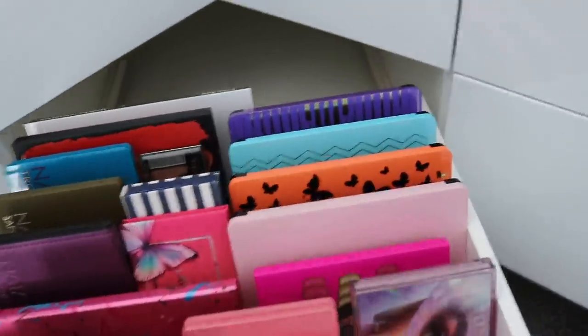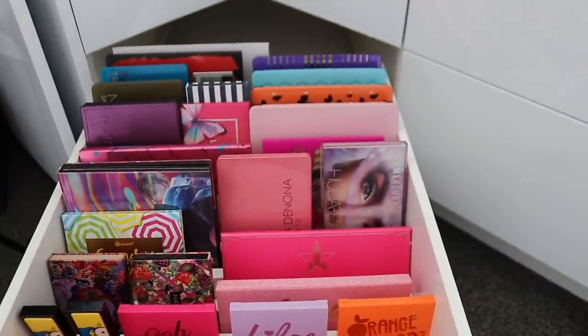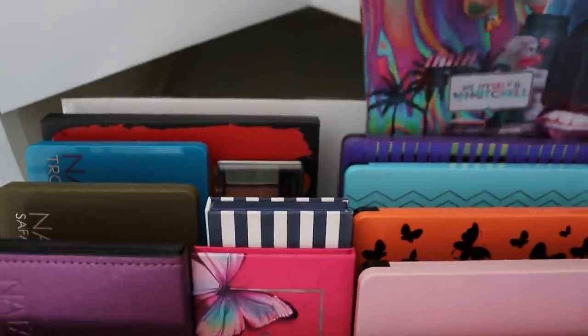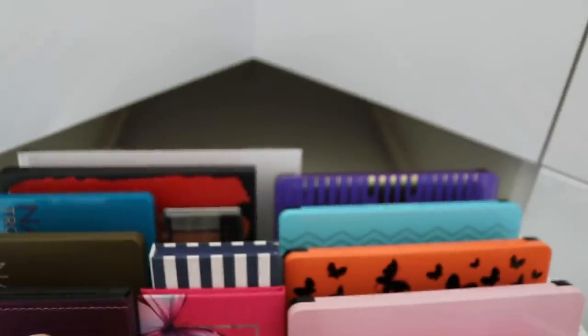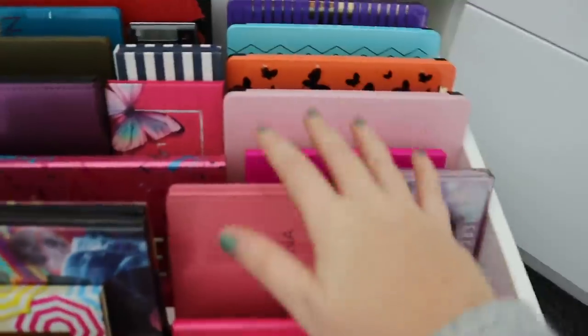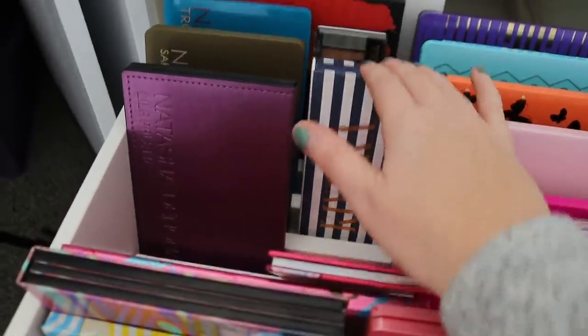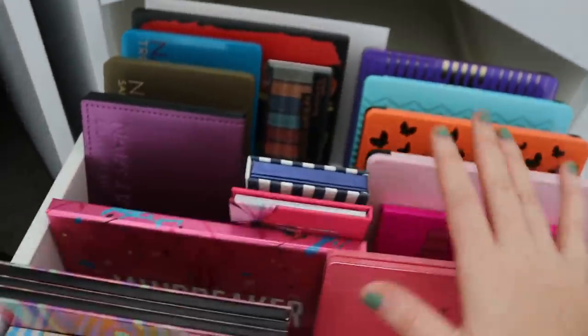Real nice. I don't have anything at the back there. I do have a little spot, but nothing I put there you can really see, so I didn't want to just hide everything. Does it fit? The Jaclyn Hill palette is so wide, so nothing really fits next to it that's visible. You can flick through so you can see everything really nicely, and nothing's too hidden.